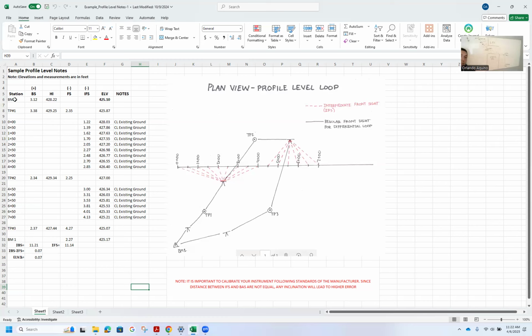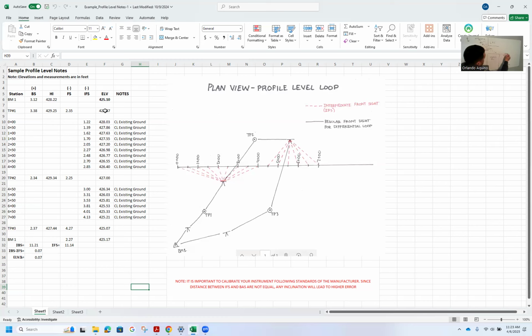So again, benchmark 1, let's say that's Duryea. You have your elevation, you get your backsight, you record your HI, and then you turn to your turning point 2, you get your foresight, you establish that elevation, right? And now you want to record those intermediate foresights. Let's get that at station 50, station 100, station 150, station 200, right? And once you get all those stations, then you can pick up and move.